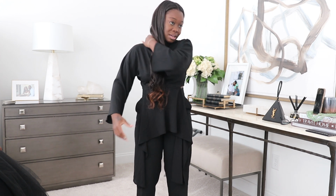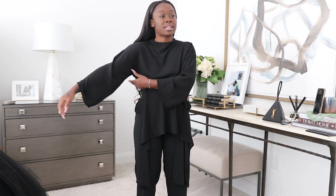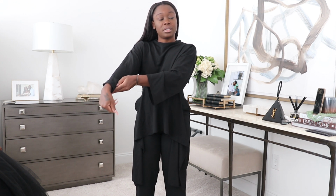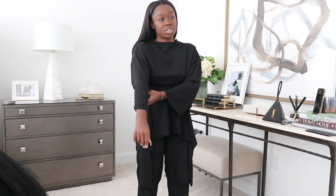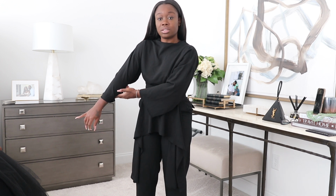So what I think I'm going to end up doing, which I don't have a button, is going to get alterations and have her just slim the arms up a little bit. That way the arm, you see that? Just making it skinny and doing a light cuff at the end and skinnying up the arms will just give it a much nicer tailored look, which is what I'm going for.